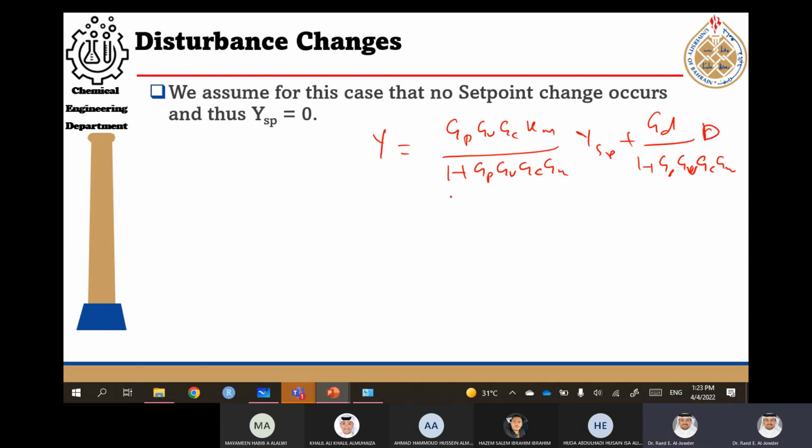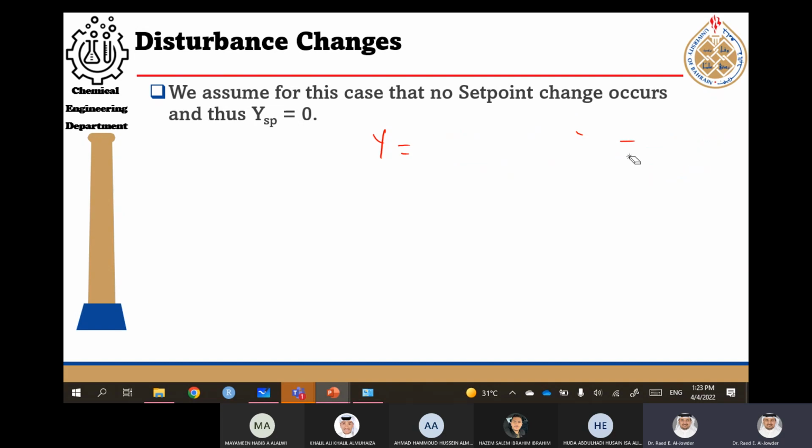This has not changed, so this whole term goes to zero. So y is only affected by disturbance. It's not affected by set point change. So we can erase this part and just focus on this part. And that's what we will do in the next few slides.